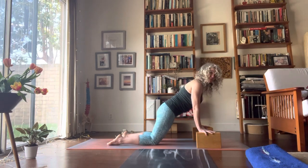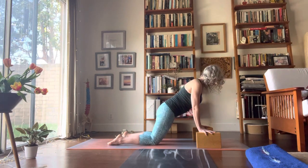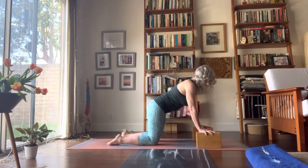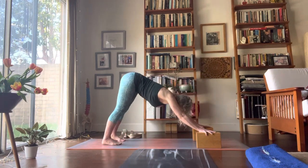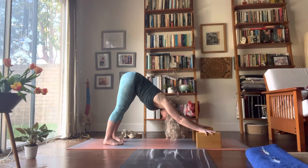Back up. Last time. Come back up. Okay, and then I'm going to find a cat-cow. Tuck the toes, lift the hips up and back. Adho Mukha Svanasana, downward facing dog. Shake your head, yes and no.